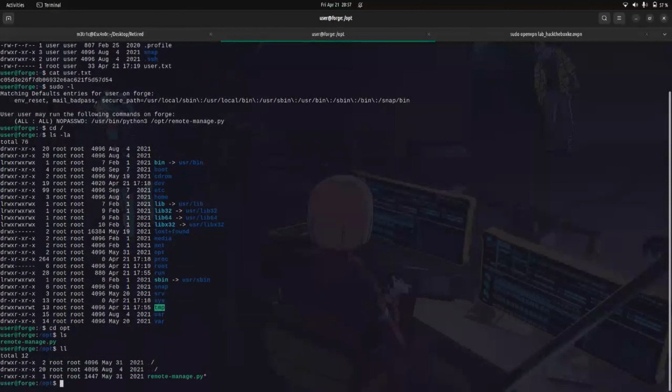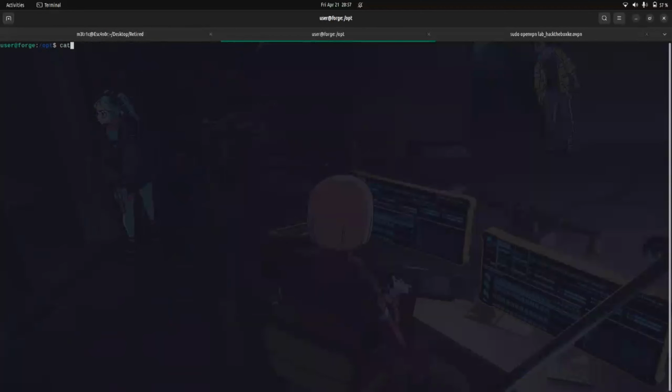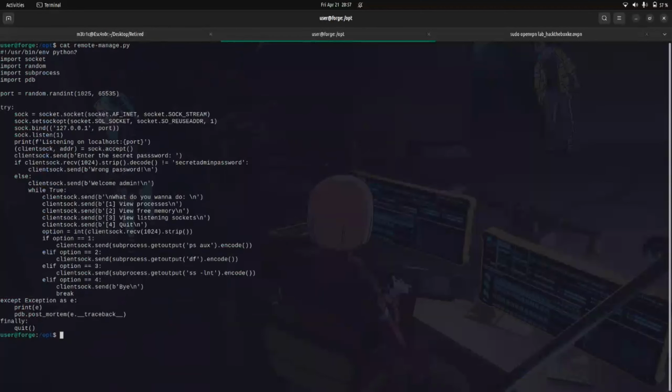We can check further if we have permissions for the file, because if we did have permissions, we could possibly rename this file or delete all the contents of the file and then put in a malicious script, and then we can run it as sudo. So that's another way. But since we don't, let's go ahead and see what the contents of this file are.